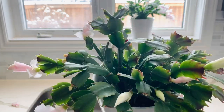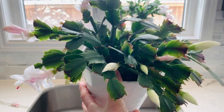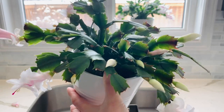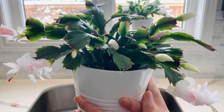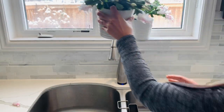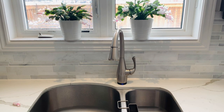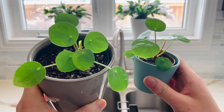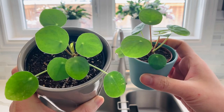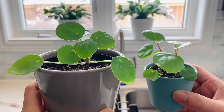I like to pinch and do lots of propagation so I'm always constantly making new plants. If these ever get too big I put them in a bigger pot in another location, then put a smaller one back on the windowsill. I've been doing this for the last five years since I've been here. If you saw my indoor tour video in December, you'll remember these two Pilea peperomioides - they were in a little jar given to me by my friend, and I repotted them quickly before that video.